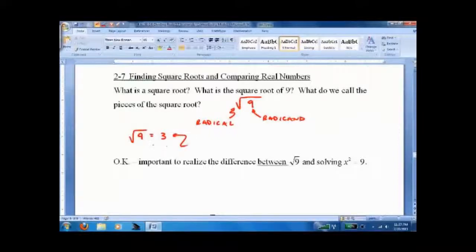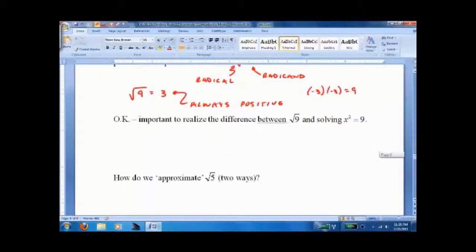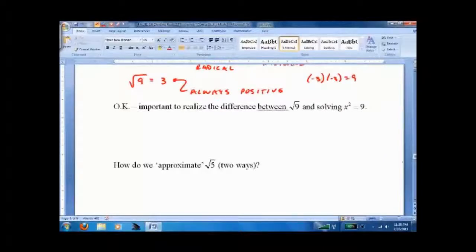When you are told to just take a square root, it is always positive. And the reason I bring that up is you might have known that -3 times -3 will equal 9. So how come the square root of 9 is not -3? Well, when we have a square root, we say it's always positive. However, if we introduce a square root into a problem, and this is confusing, then we can look at the positive and negative. So square root of 9 equals 3. By writing a square root of 9 right here, we're saying, give me the positive answer.